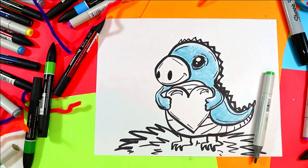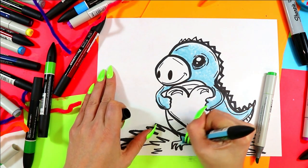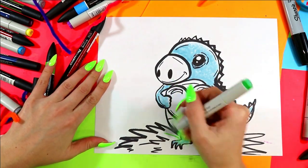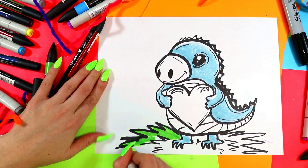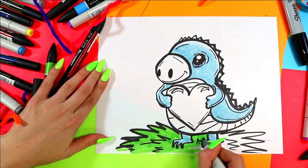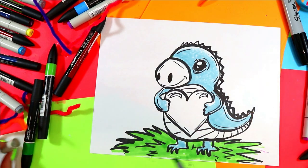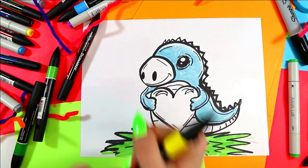The legs. No. There we go. All right. Okay, that felt marker needs some re-inking, if that's a thing. Okay. What do we got? Oh, there we go.